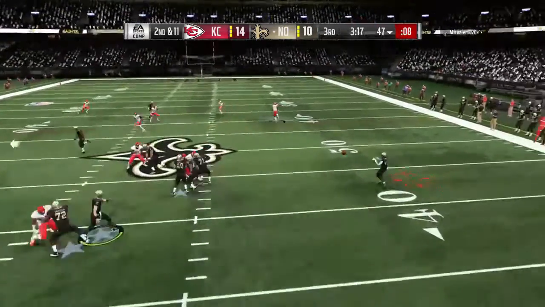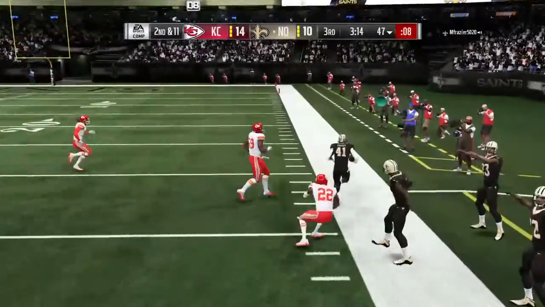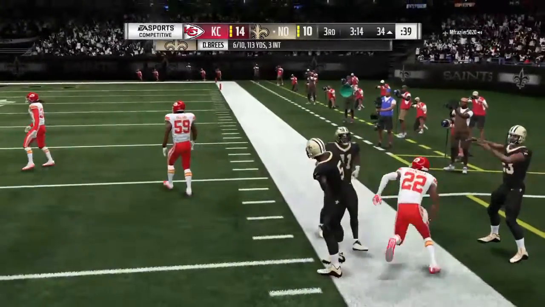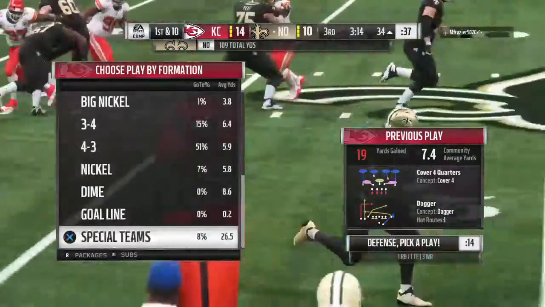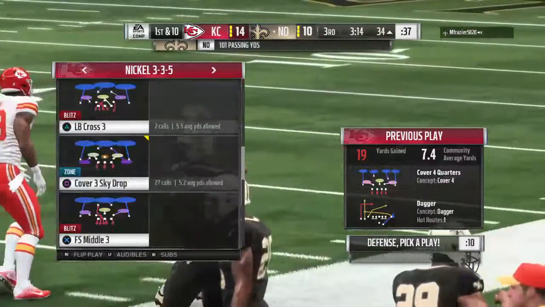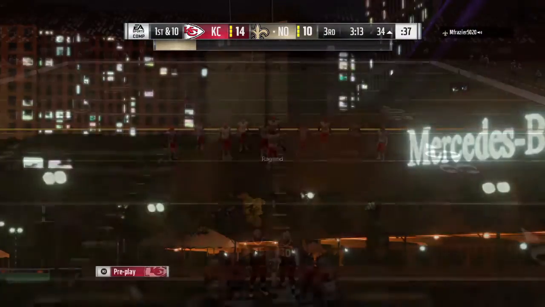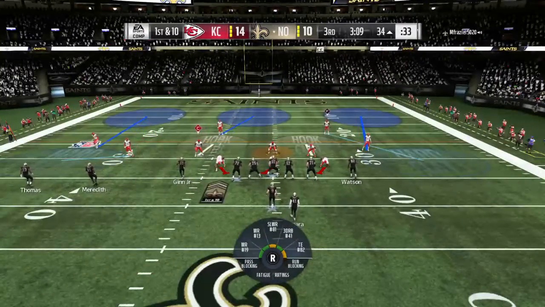Breeze to throw on 2nd down. On the check down, he finds Kamara, and the play goes for 19 yards. Gives him a new set of downs. I know most of the time when the ball's in the air, you're thinking wide receiver, tight end, but running backs can be a big part of any passing offense nowadays. From the 34 now, here's 1st and 10.